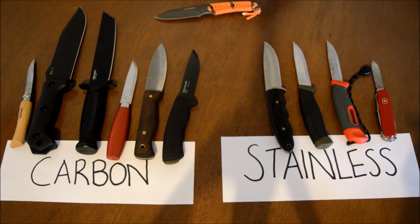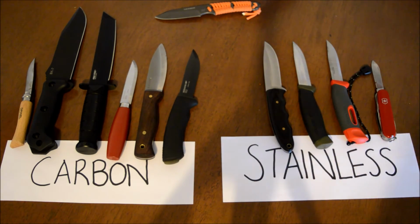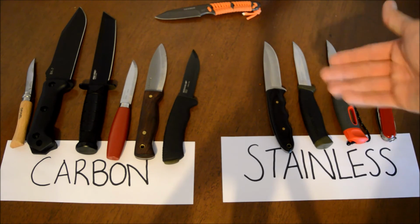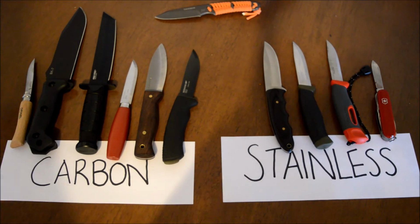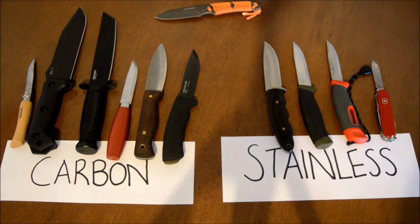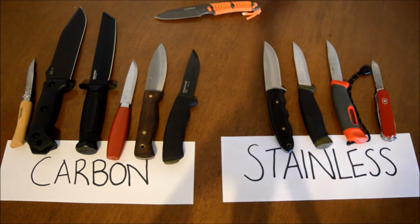For me now, I still coat all my blades with exactly the same coating. I do not coat my stainless any less. I still coat them and look after them to the same standard, just because I've got that work ethic from the high carbon steel blades. So I recommend that. It really teaches you all about the knives and what to do, and then you get to know the steels and stuff like that. So I definitely recommend for a first knife, definitely go with a high carbon steel knife.